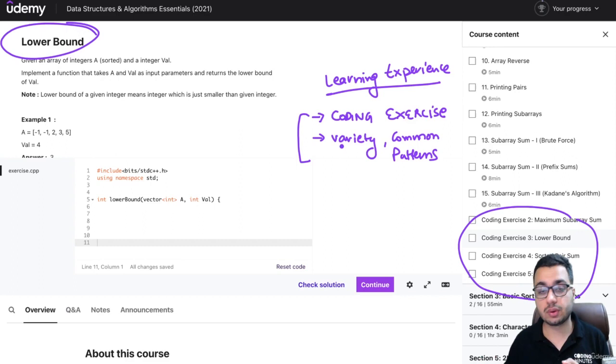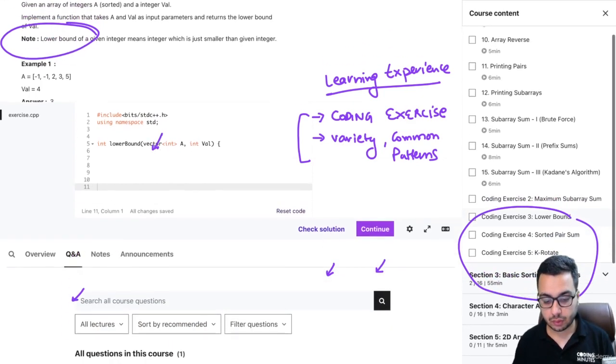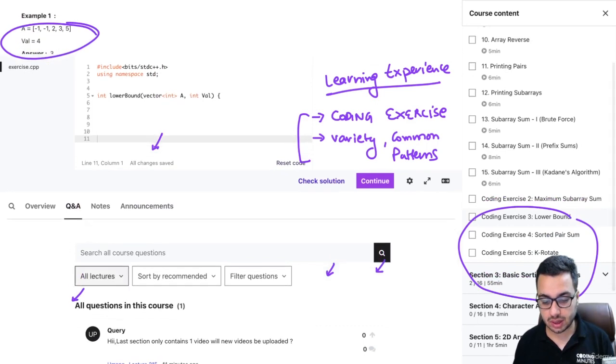For this course you do practice on the Udemy platform, and this is the code editor area. Here you submit your code, you can check your solution, and if you're finished you can use the continue button. You will also see a QA section, where you can see what doubts people have asked.